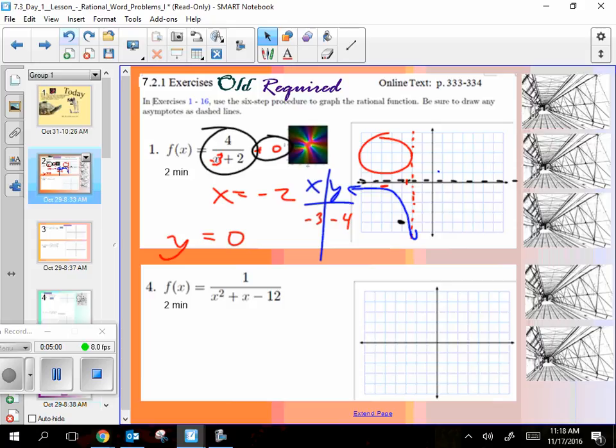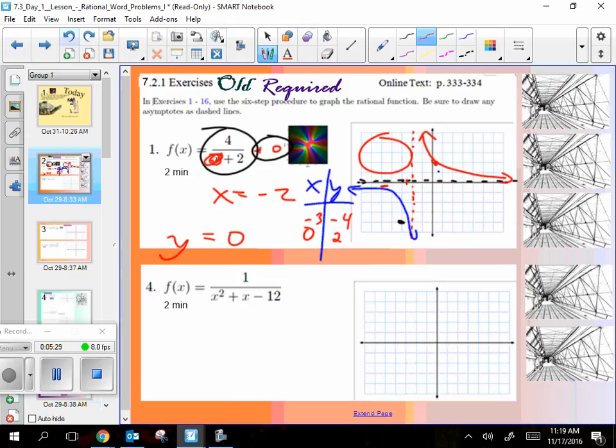And then I'm going to try something bigger than -2, like maybe 0. Put in a 0 on my little chart, and I get 4 over 2, which is 2. So 0, comma 2, being over 0, up 2. There's a dot there, so I know it must be up in there. There we go. Good enough. It's just a sketch. Okay, that's the process for graphing and then finding vertical and horizontal asymptotes and holes.